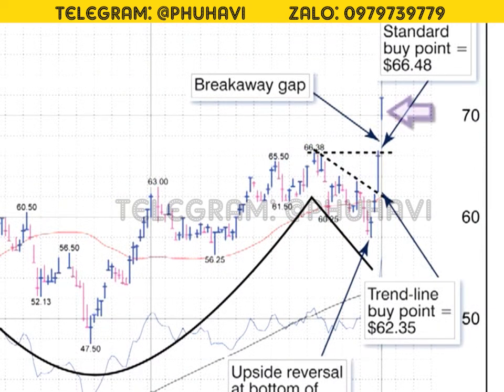And notice what happens the next day. You have this nice breakaway gap. That is an enormous move, and it didn't give you a chance to get in at that 66.38. This is why it's critical to be looking for alternative pivots, whether it's the downtrend line or a prior area of resistance. It's getting you in early, and many times you'll see this breakaway gap that happens, and you'll already have a position. Then the question is just, do you add more on that gap up day? I typically would. But some of you might just want to hold on to your position, at least while you're just kind of getting used to trading this way.